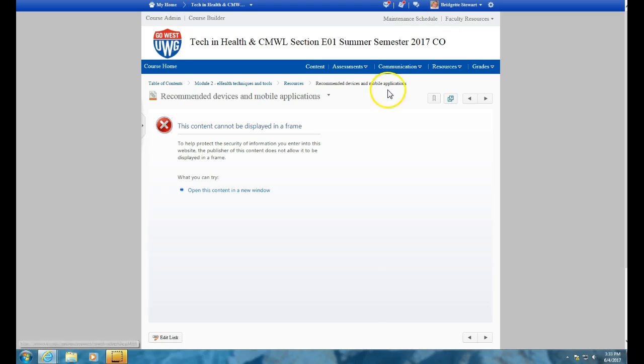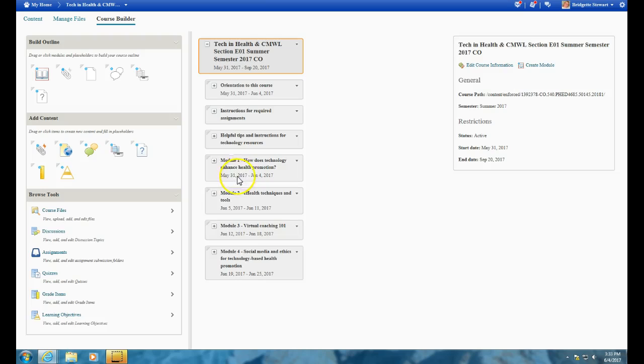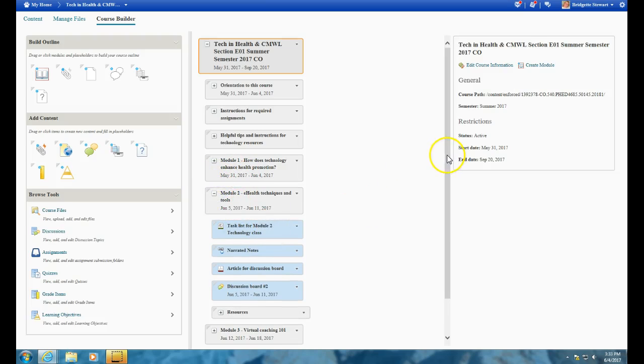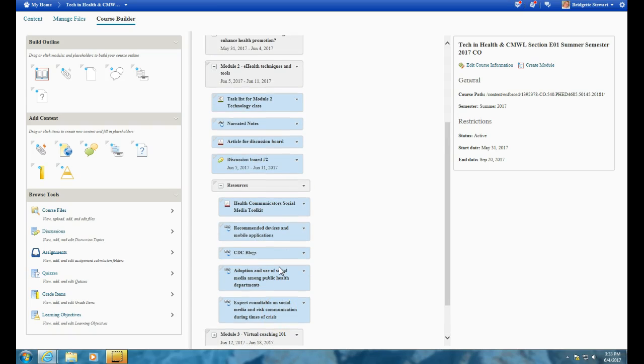So we'll go back here to the layout for Module 2, and again, you have your task list there, but I just wanted to jump on here real quick and show you some of the resources that have been placed in here. And of course, as always, continue working on those assignments, your instructional videos, your blog, and your virtual learning website platform, and just make sure that you're staying on top of this information as we go. So take care.